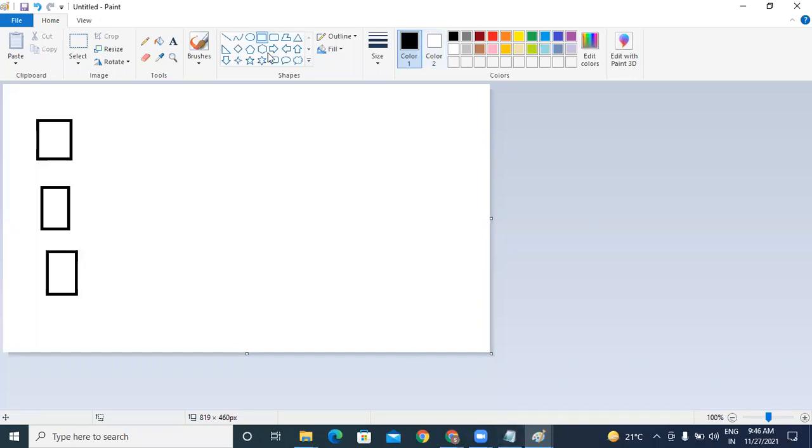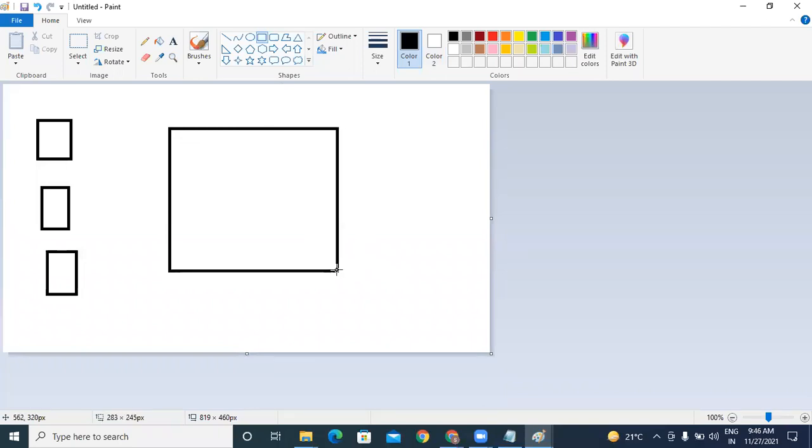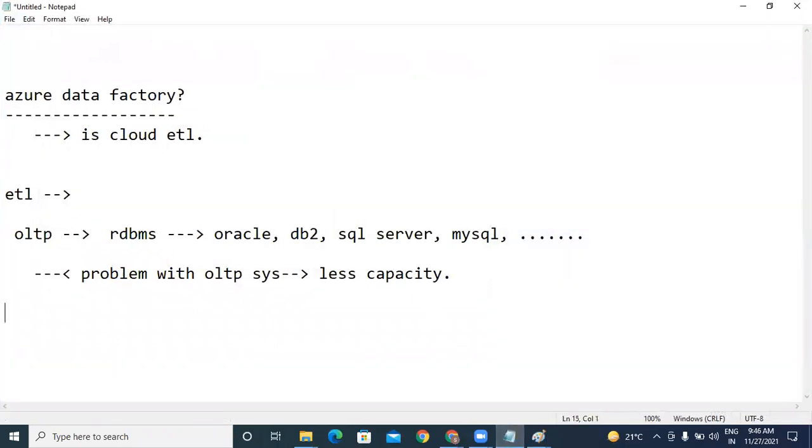Okay. So now let's try to understand the meaning of a traditional warehouse. Later we can go to the importance of an advanced warehouse. Here the problem is understood with OLTP, and the solution is the data warehouse. But for the data warehouse, there are some special databases. These databases are also RDBMS. What are the popular databases for the data warehouse?